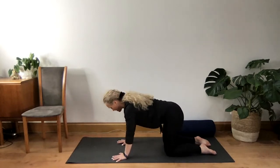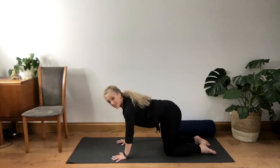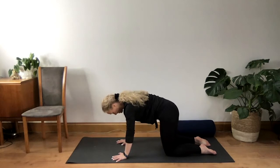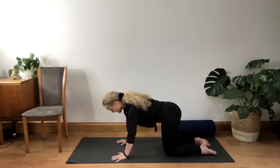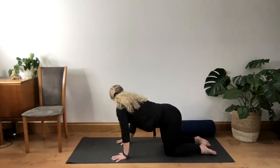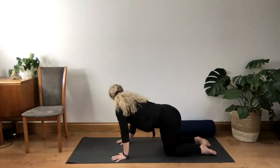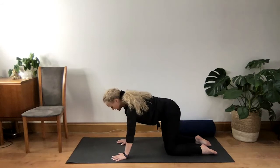Okay, from here, we're now going to start to see if we can make circles with the bottom. So this time we are circling into the movement of the pelvis. So yeah, circling one way and then the other. Maybe you're snaking side to side. It's really quite nice as well. Or looking over the shoulder, see if you can see the hip as you snake. Settling back into the center.